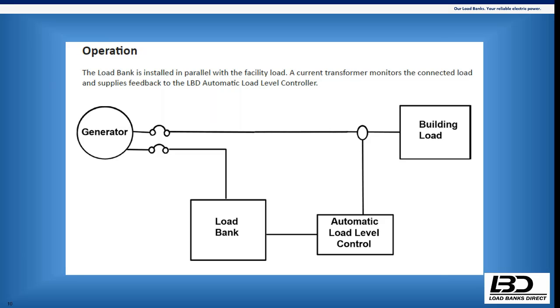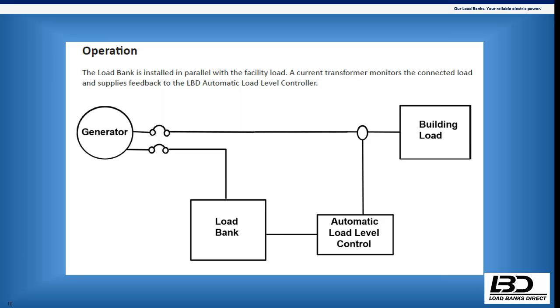And then also, all of our load banks, stationary, radiator mounted, and these rooftop style ones, whether they're equipped with automatic load leveling or not, they all have a load dump feature, which will tie to a normally closed contact. Usually it'll be tied to your transfer switch. So if the building or the transfer switch changes state, so it goes from utility to backup, if it senses that switch and that contact opens, then it dumps all the load.